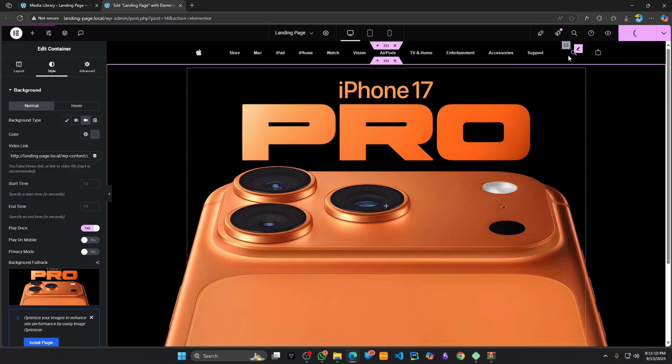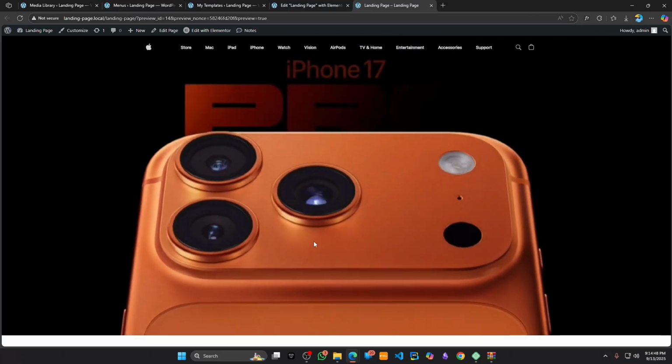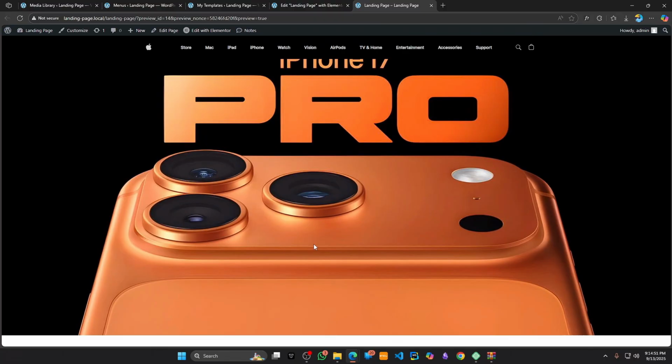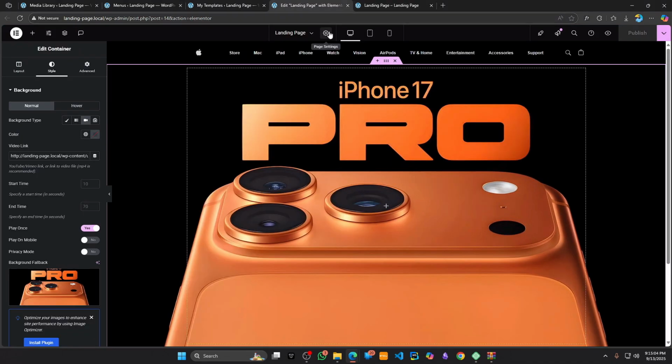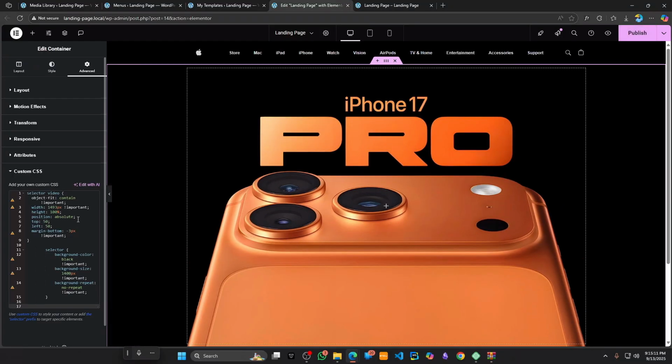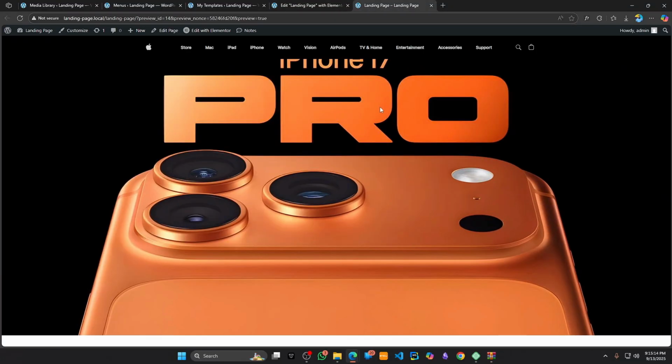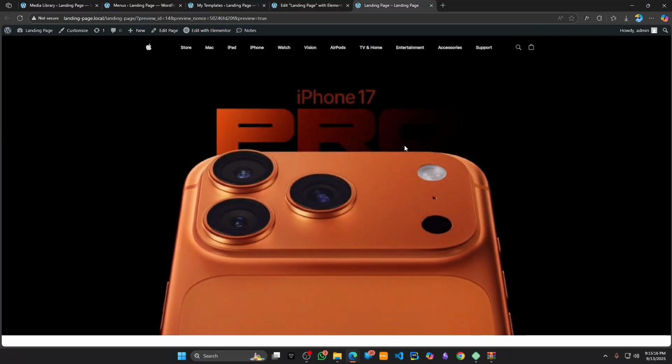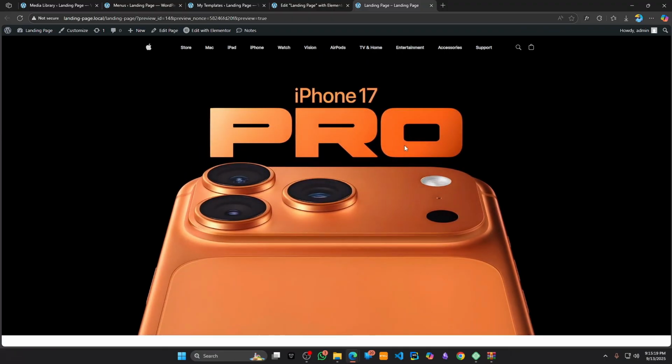And if we publish this thing, you will see this. This is exactly what we are looking for, but the size is not perfect yet. Here we will do some CSS magic, and this will be the custom code. We will just go to the section, advanced section, and go to the custom CSS and paste it. Now if we publish that website, you will see this is what exactly we are expecting.